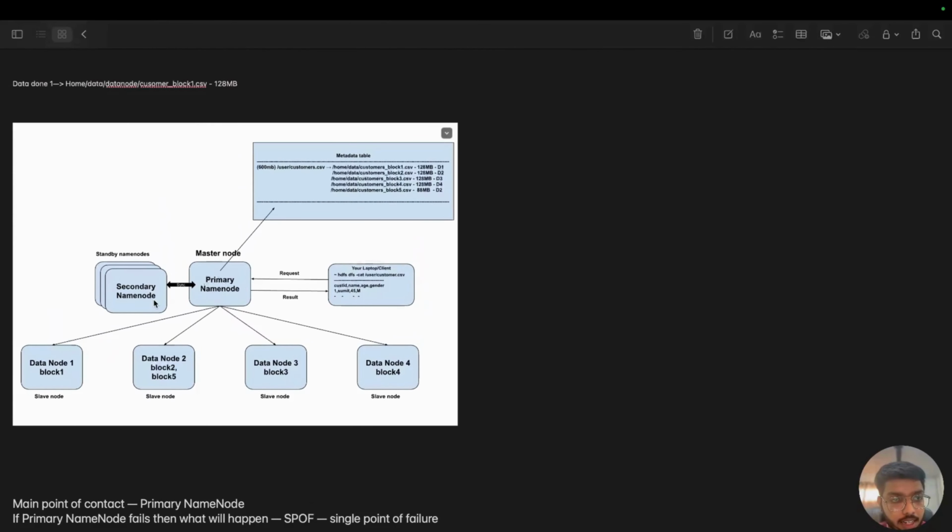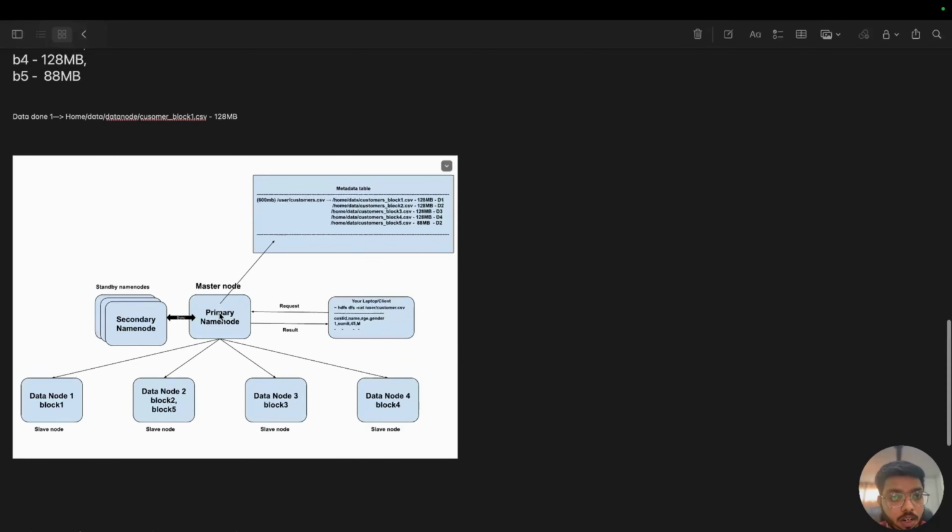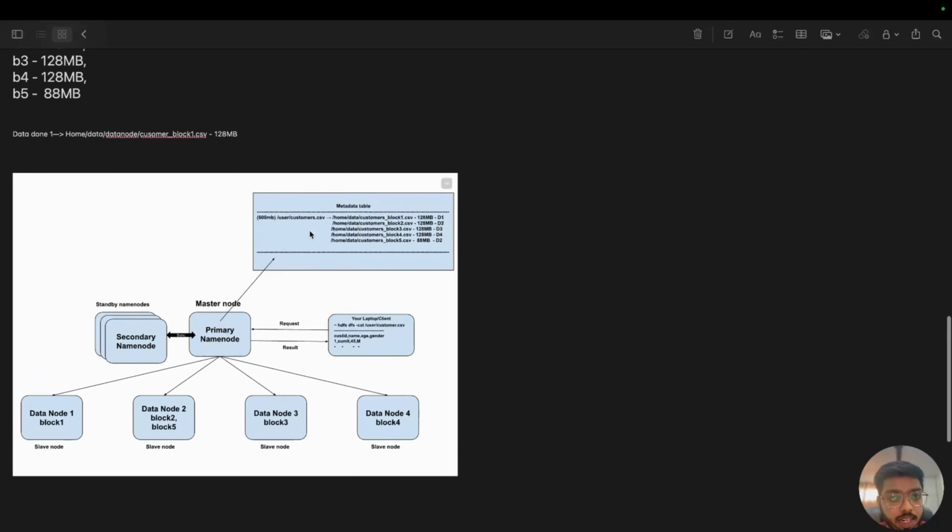As I just said, your secondary name node will take over the primary name node if the master node fails. But this primary name node was able to fulfill our requests and manage the data because it has the metadata table in which all the logs are stored, like which data block is stored on which data node.